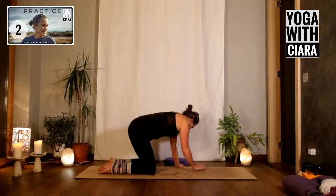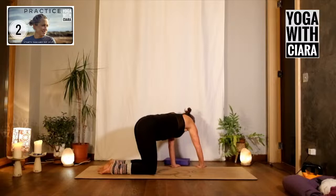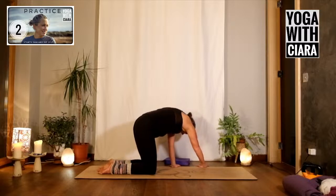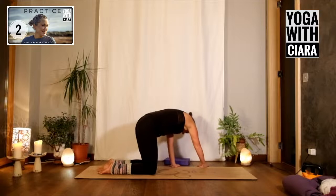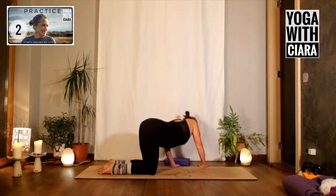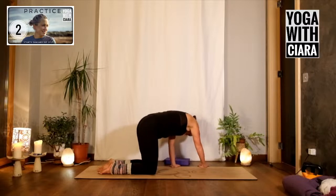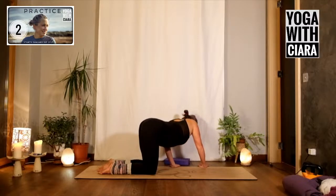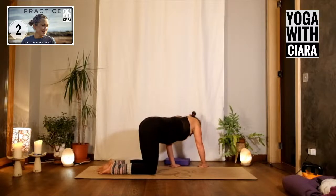Come to the other side. Both hands over towards the left side. Left hand is near your left knee. Right hand is over on the left side of your mat. And again, how do I let go of anything that doesn't serve me? I just feel like movement is like a leaf blower. It's just gathering up any random leaves, anything that doesn't need to be where it is. I'm just blowing it along and clearing out my body, letting my body be free and wholesome.